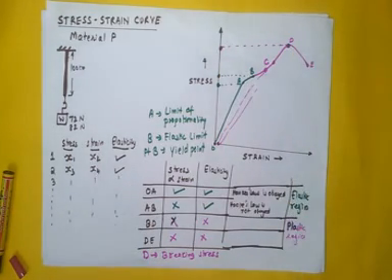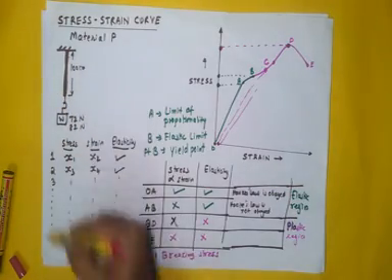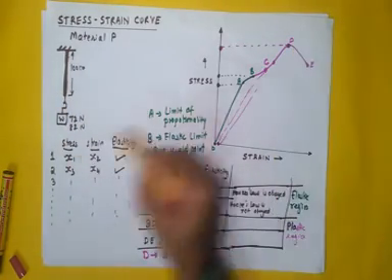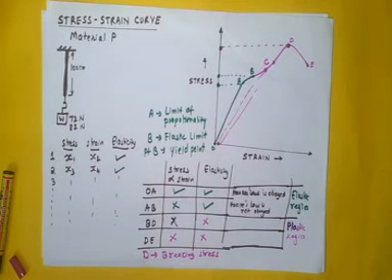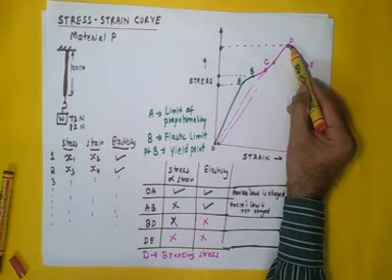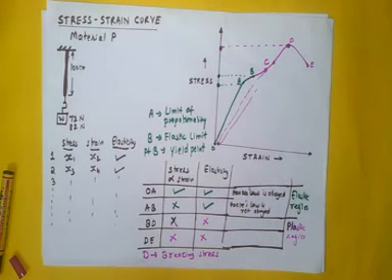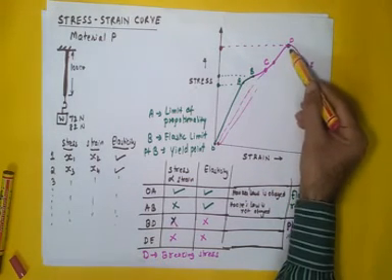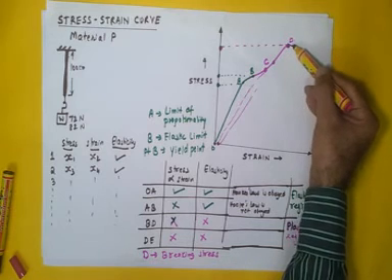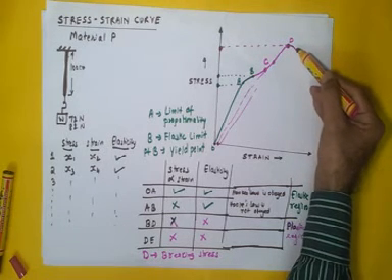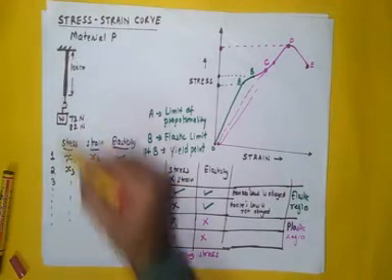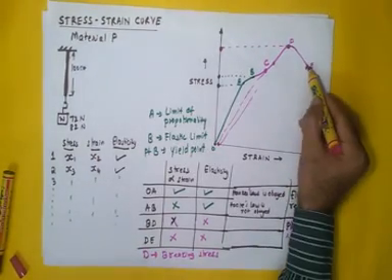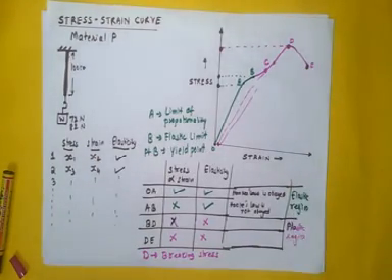Since the wire has started breaking off, it has started thinning down, even if we decrease stress, even if we remove the weights, it is not able to go back to its original dimensions. It continues to thin down. The strain keeps on increasing. It becomes thinner and thinner. Its length increases, it continues to elongate. It has become a viscous liquid. And as the stress is decreased, at particular point E, it breaks off. That means we don't have this wire anymore. It has broken off, and it happens at this particular stress.